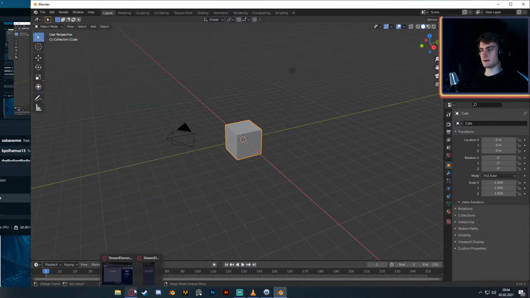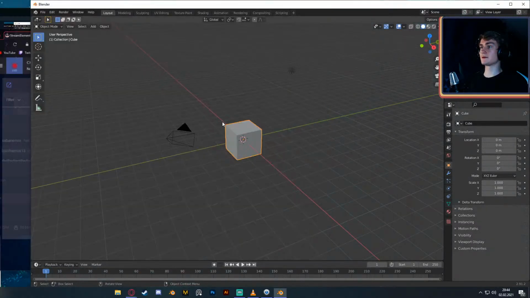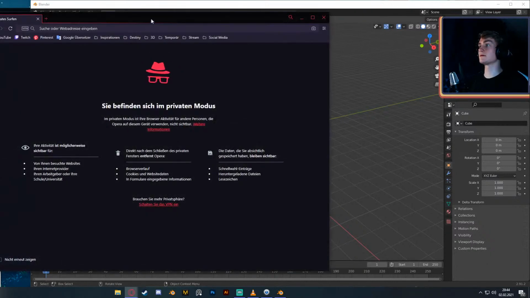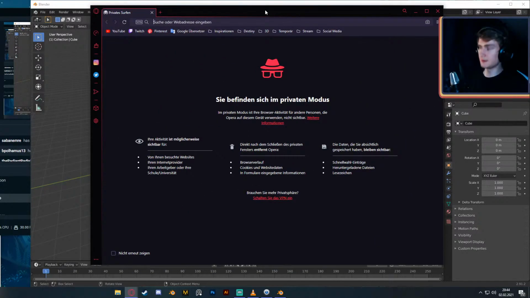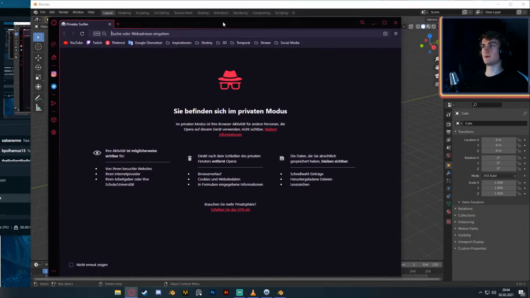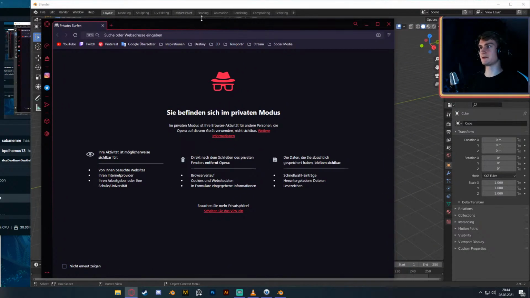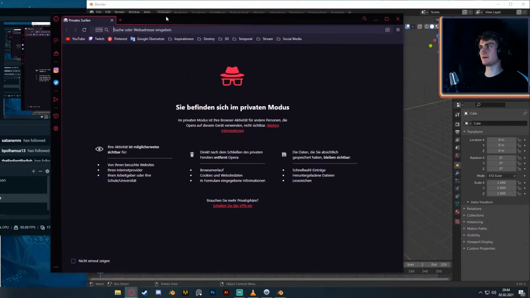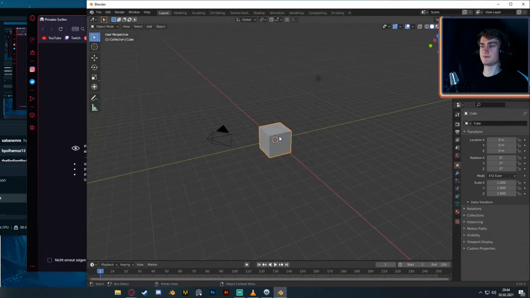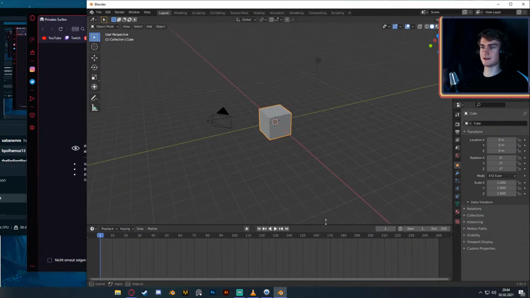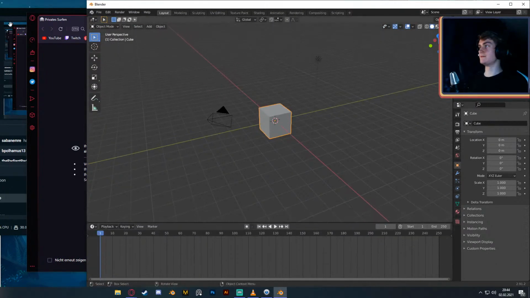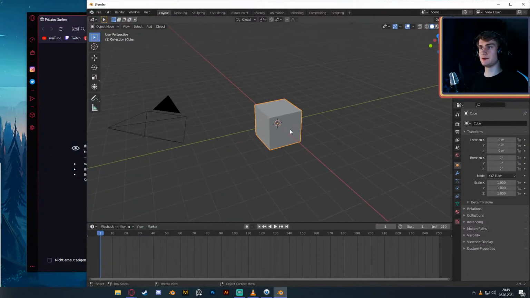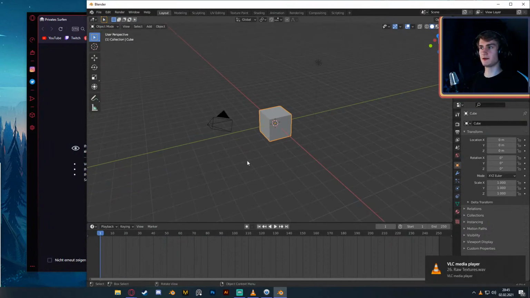What I need is another incognito window, because the workflow to creating the Minecraft speedrun in Blender is first. So the strat, I'll explain the strat first. The strat is gonna be, you have this cube at the beginning, that's the default file.